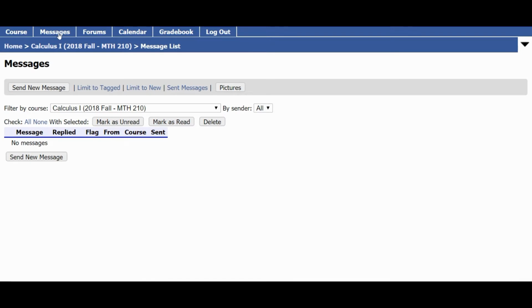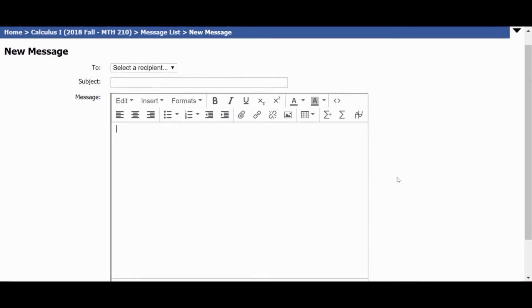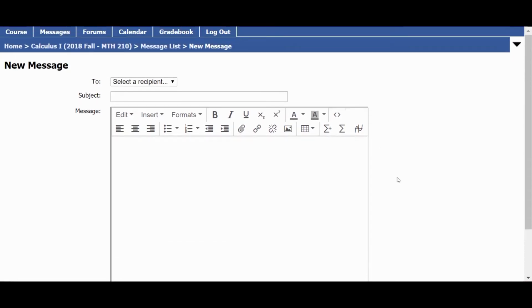When you click on the messages here or in the menu on the left-hand side, you can send a new message to anyone in the class. Generally, people send messages directly to me, but you are welcome to send other messages if you choose. Those messages only go to the particular people that you choose to send them to. When you send a new message, it's just like sending an email. You create a subject and then you type the body of your email. You can attach things, you can put images or pictures, you can change the font and various other things. And then you just send the message as though it were an email.